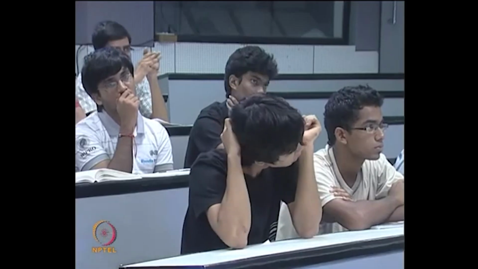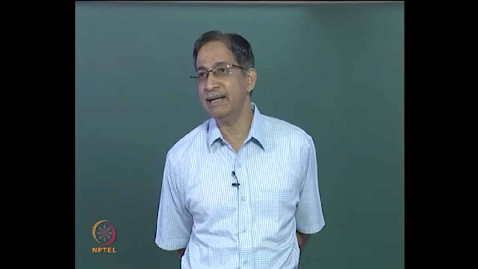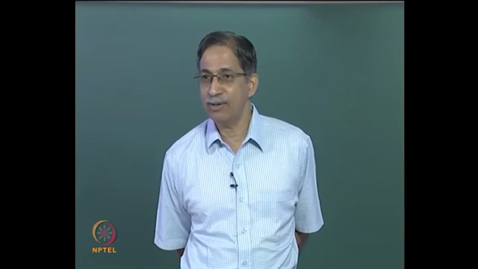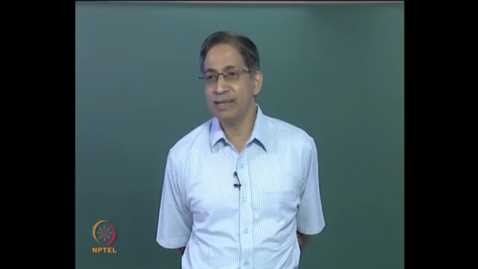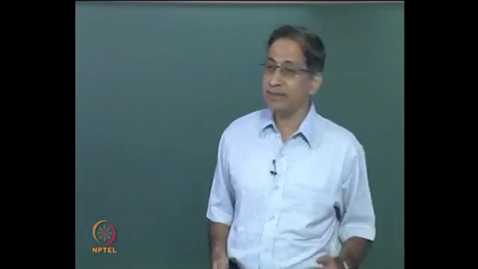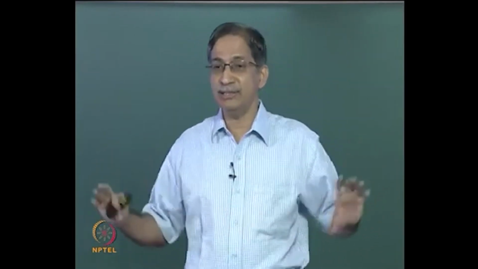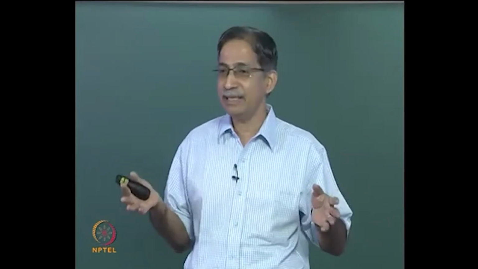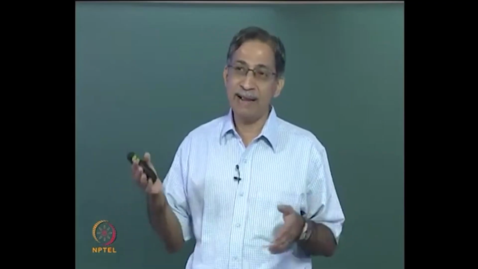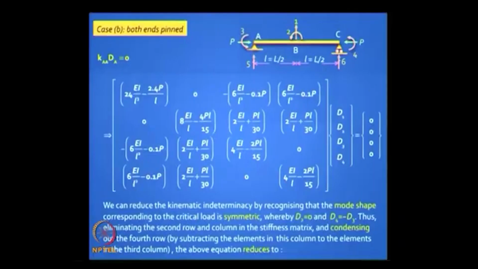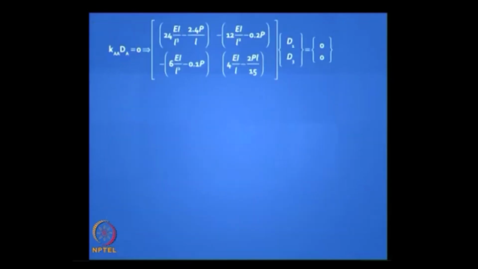Yes, you can, you can plug in wherever you see D3 and D4, you take one of them, you write D4 is equal to minus D3, so you got rid of D4. Wherever you have D2 you put it equal to 0 and you rewrite, expand and rewrite those matrices. This is called condensation, it is called static condensation. In matrix methods this is one technique of reducing the size of your matrix when you have interrelationships in your displacement vector. So you do that, exactly what you said, and then if you expand it out it will reduce to this form.